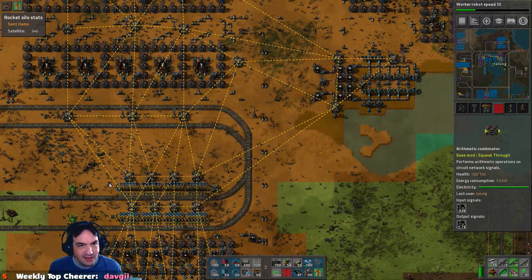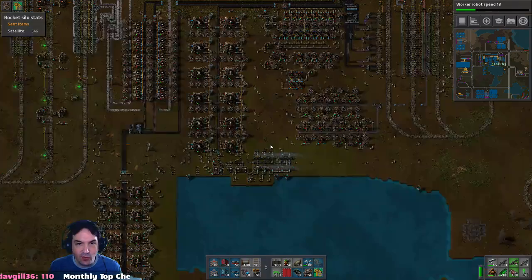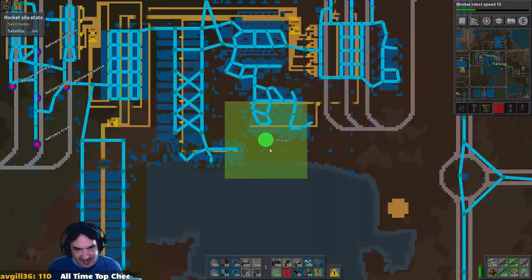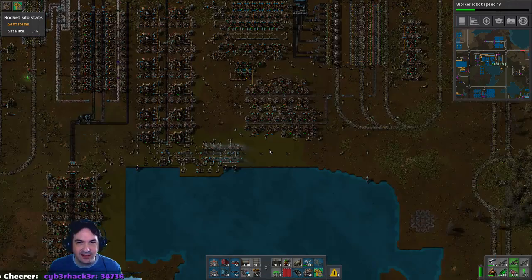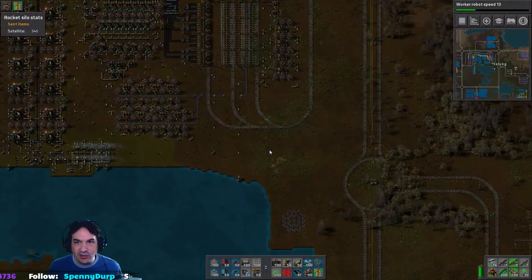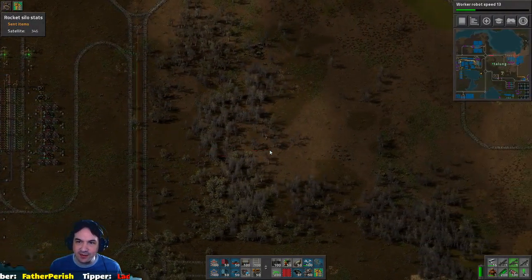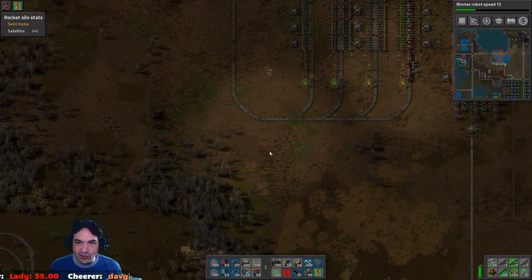We are actually producing more plastic faster than we can use it. Damn! I didn't expect that. I did not expect that. We are producing plastic faster than what we can use it. That is awesome. Look at me. I am doing things right.